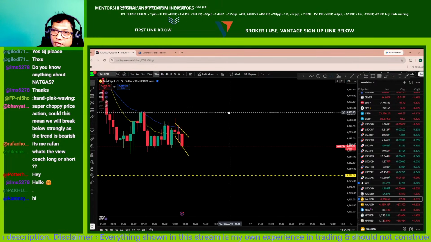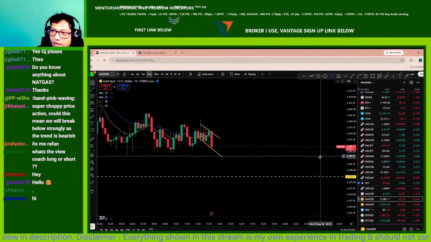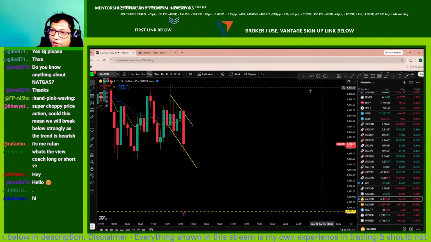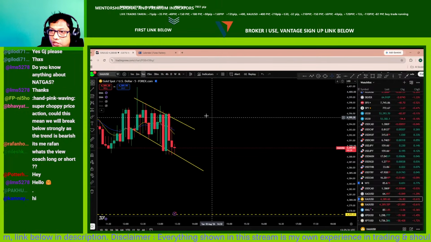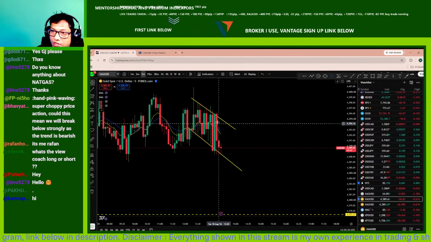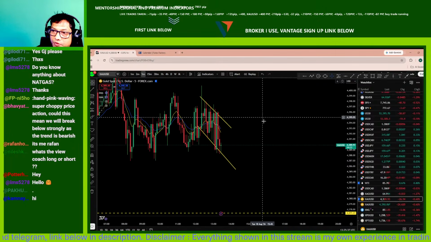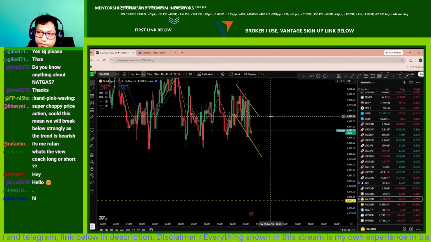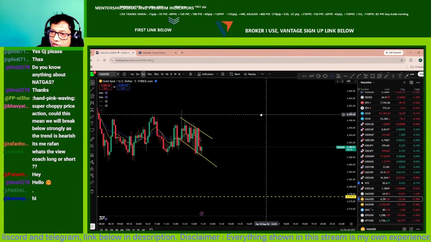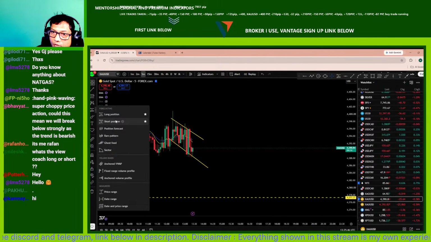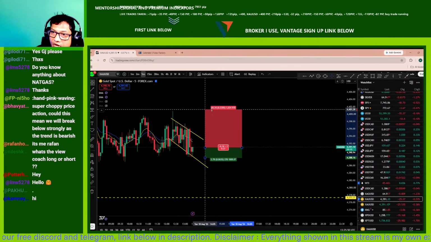So I'm looking at here a possible entry. Are you guys ready here? I will be looking for a sell entry, but let's wait to see. There is a strong breakout here that you can see. It's a consolidation. So if I'm entering here, I will be looking for a sell entry, and I'm preparing to enter here along this area, and with a stop loss above this high.